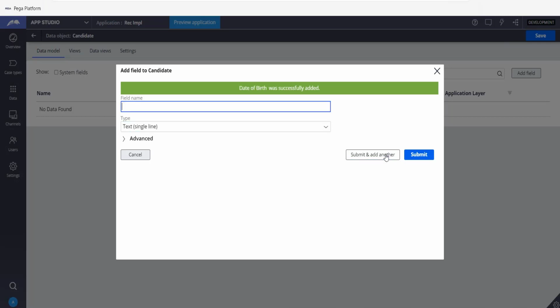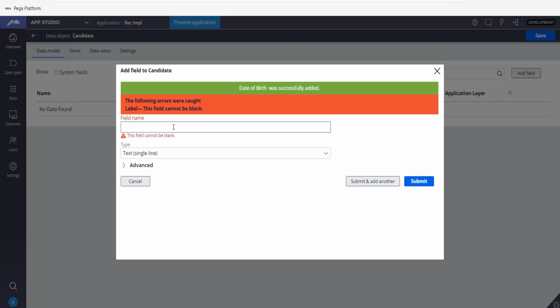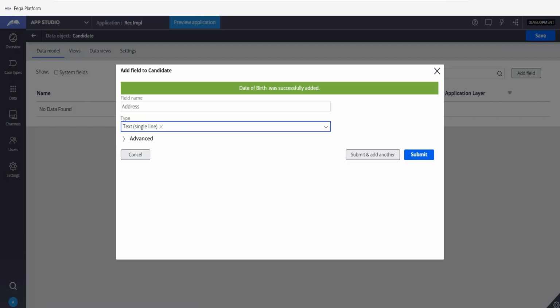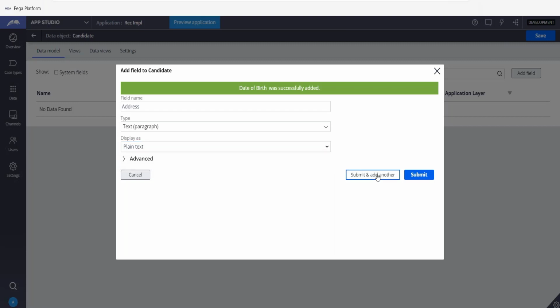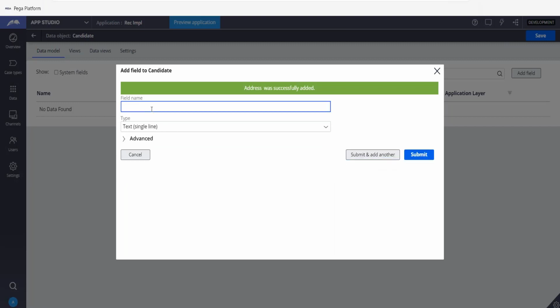So let me add. And what else might I need? Address. Then for each of the types that you select, you get to see the options, whether it has to be a rich text, a plain text, all of that. And what else might I need? Phone.